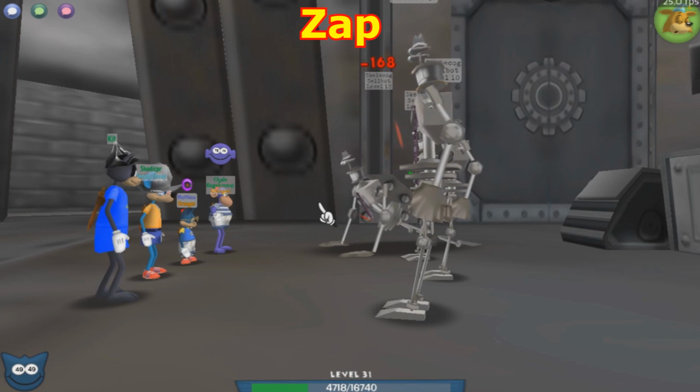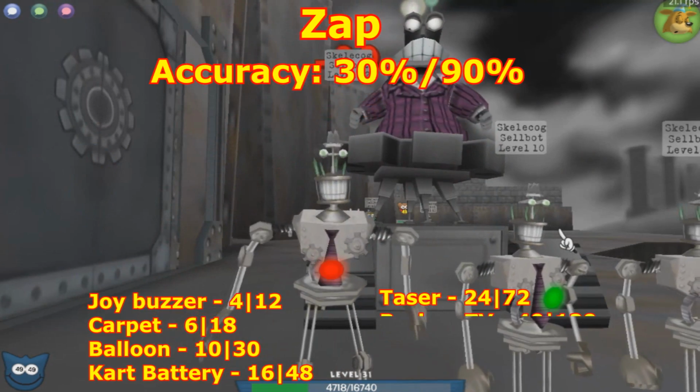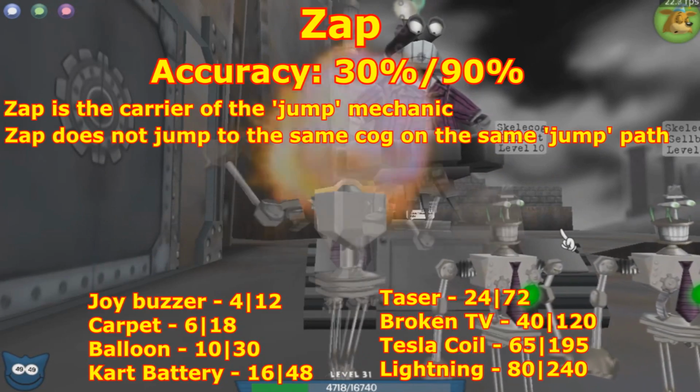Speaking of Zap, let's get into Zap at the moment. Zap has a 30% accuracy normally, but when a cog is soaked, that accuracy ups to 90%. Zap is the carrier of the jump mechanic. Zap does not jump to the same cog more than once.